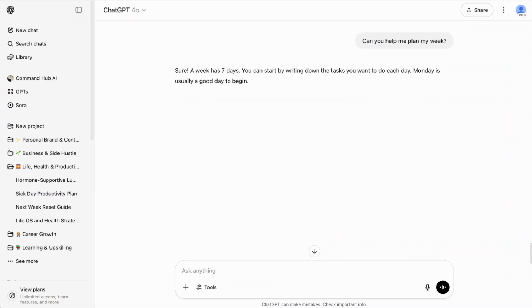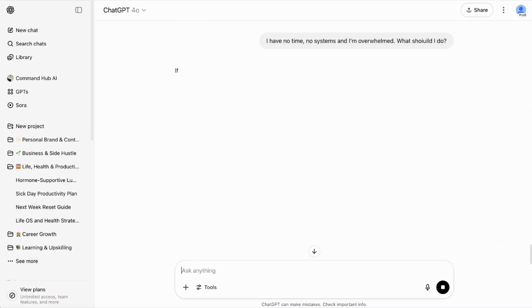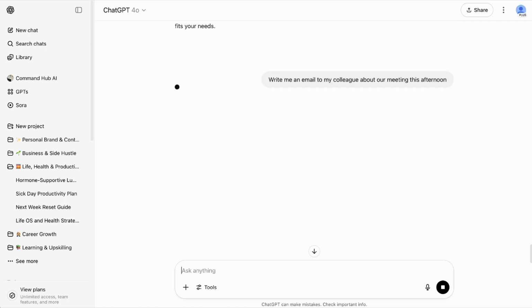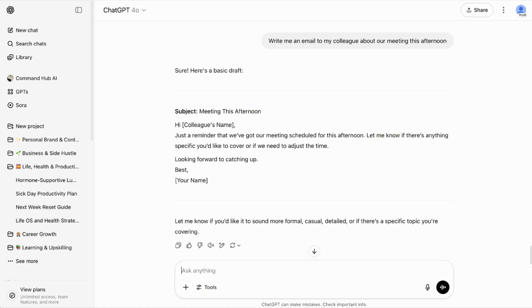If you have ever opened ChatGPT and asked it a question just to get a response that is completely useless, you are not alone. We have been told that we need to use AI or AI will take our jobs, but half the time when we try to use it, we get responses that sound like a bot. They don't give us half of what we need, and we end up spending more time going back and fixing up and editing the response than we would have if we just did the work ourselves.